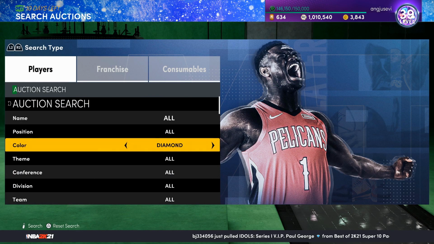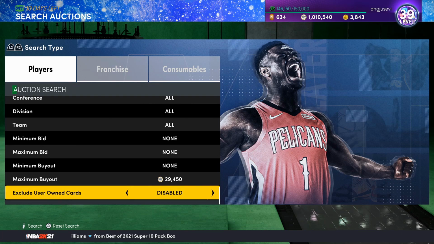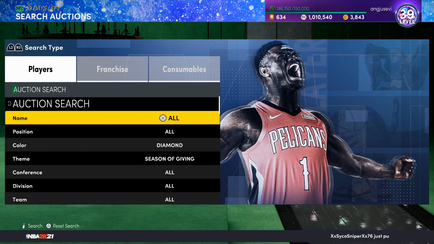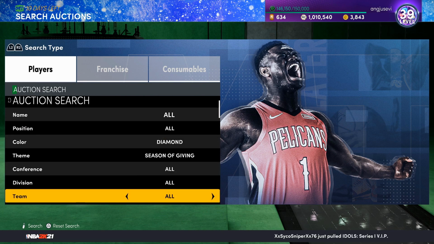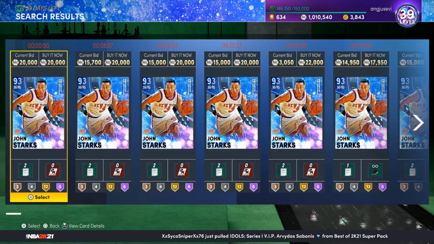And yeah, let's move into the last diamond filter really quickly, and then move into the big baller filters and the pink diamond filters. So guys, one more thing really quick, bro. The next diamond filter, I'm just going to give it to you guys really quickly. Diamond Season of Giving. Put it up to like 25k, which is around the price of Cliff Hagan.